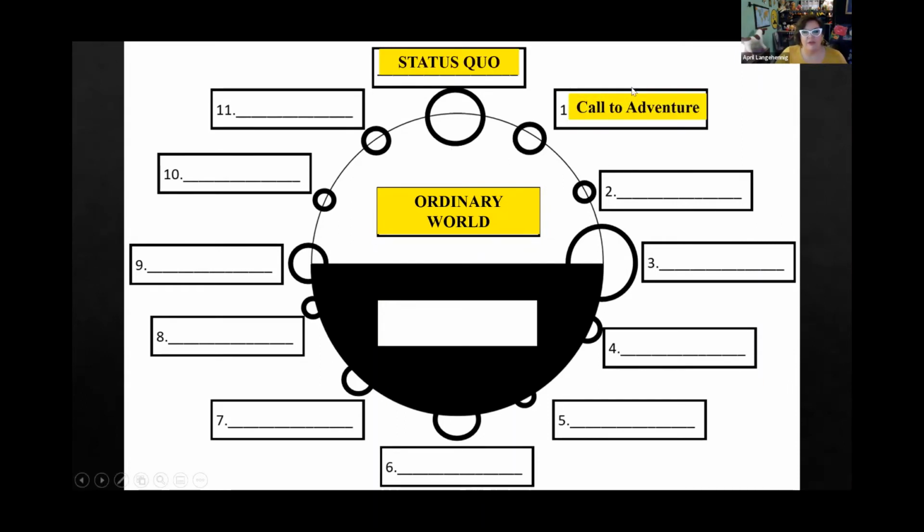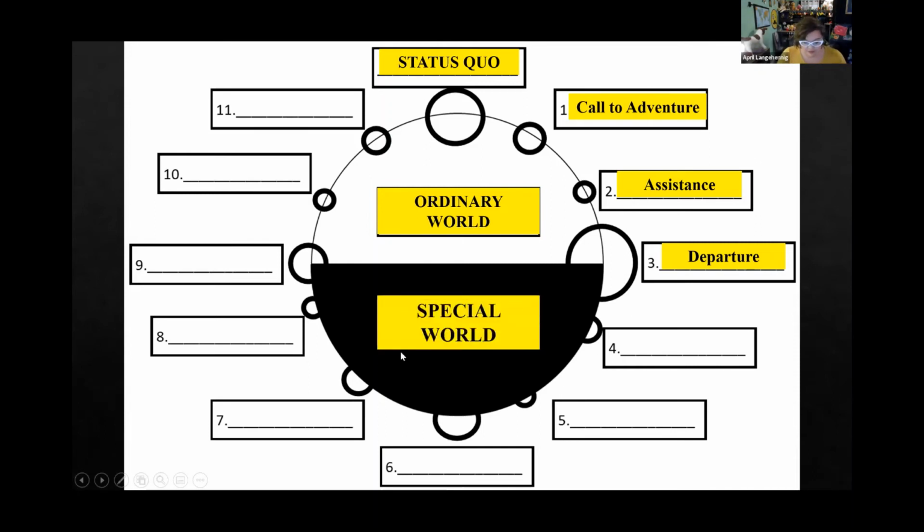Then they have that call to adventure. They get the assistance. If you're a Lord of the Rings fan, you can easily step along through this very, very easily. Call to adventure. You've got to go return the ring. Assistance. We get the whole group of all the people, right? Then we depart on the journey. Okay, we head out. And this is where we start switching from that ordinary world to the special world.